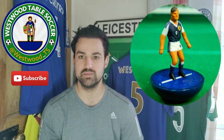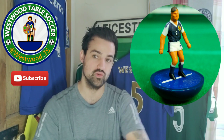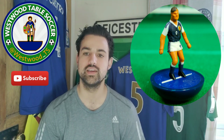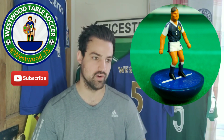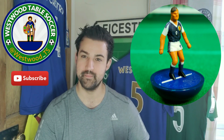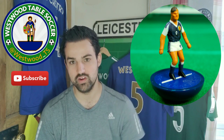The thing that makes this kit special, and I hope I'm able to get the image up here to show it to you, is the tartan-y pattern that runs through the central area of the shirt. It's something that on the image I had, you don't really notice it, but as with all my kits, doing my research, I get an actual image of the shirt, and you can see it quite clearly. It's got like a tartan-y pattern running through it, similar to that from 1996, but not quite as obvious. It's a little bit more subtle on this one, and hopefully when you look at it with the naked eye, you can definitely see it. Hopefully on this image you can see it.